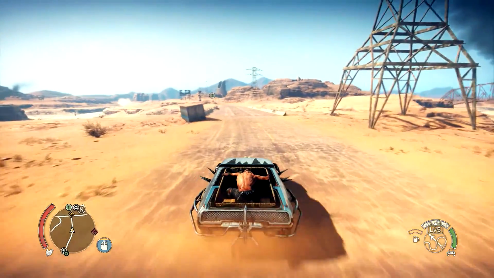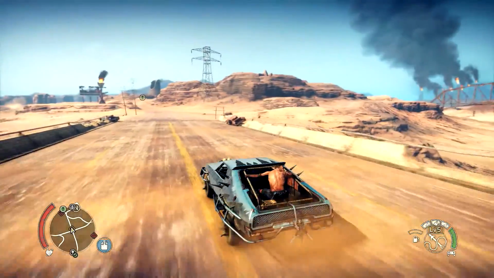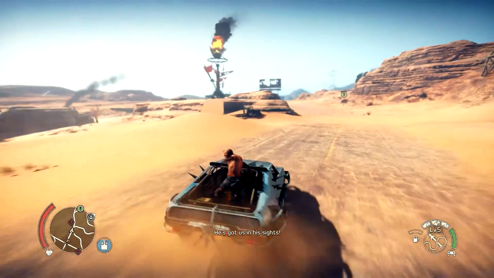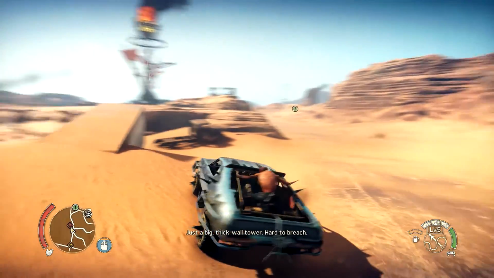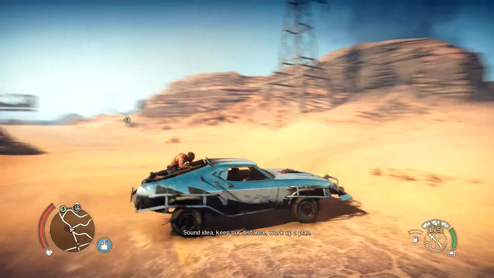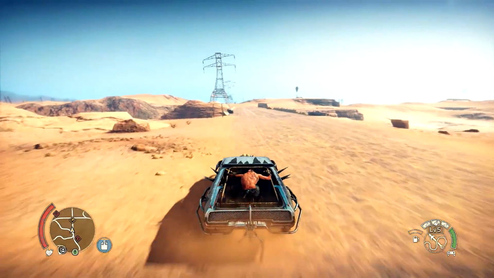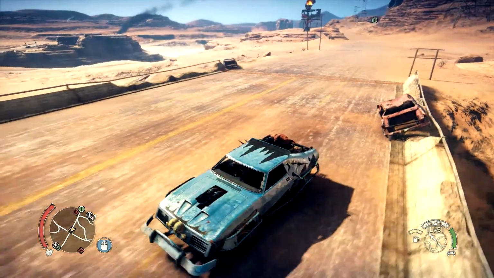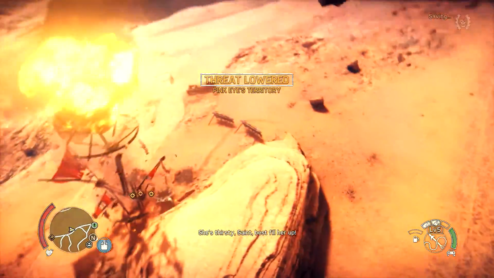Okay, now we're actually driving on the cement. First proper bridge right there. Almost there. What are Pink Eye's defenses? Just a big, thick wall tower, huh? Hard to breach. I'm going to scout it out before we get any closer. Sound idea. Keep our distance. We're coming back. No, I am not. I saw some scrap down here. I want to collect that. I want to see what the bases here look like. And I saw a jump. She's thirsty. You can fill her up.